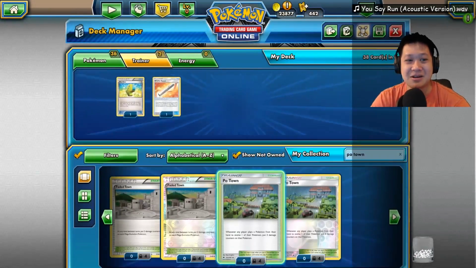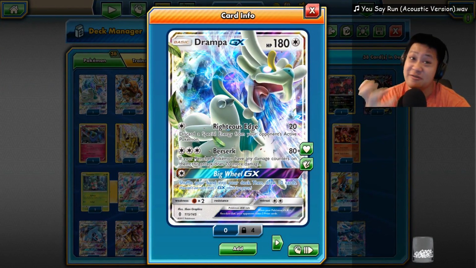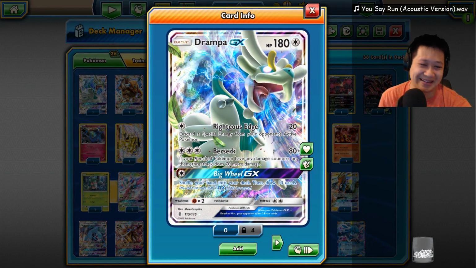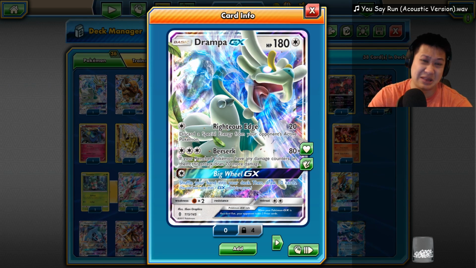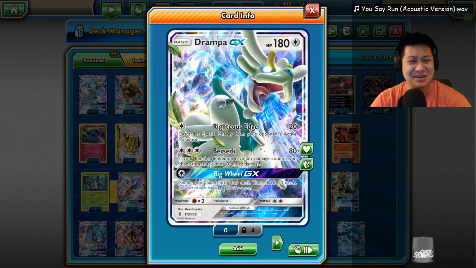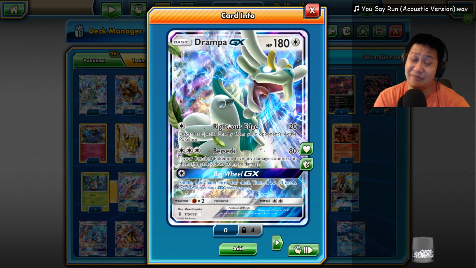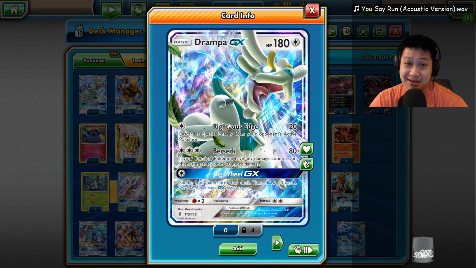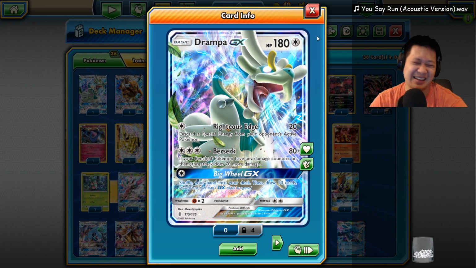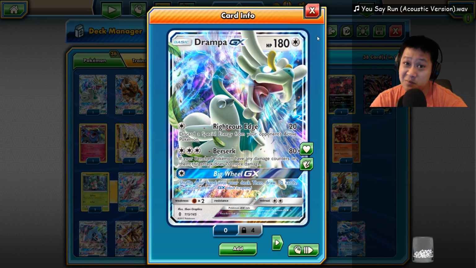So, these are the cards I'm talking about. Cards like Drampa, two energies. They give you good burst value right away. Take out Tapu Lele in one shot. Give it a Choice Band, 180 damage. Just make a whole deck about Drampa. But you can squeeze them into a lot of decks, with any deck that evolves, and use Po-Town perhaps. Yeah, so you can make it work with Garbodor, Zoroark, you name it.